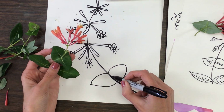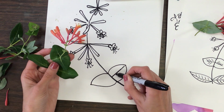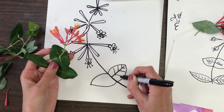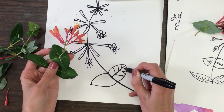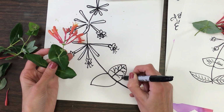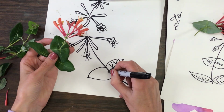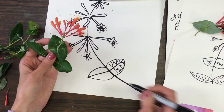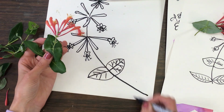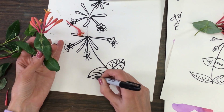And they have this part that brings the water from the stem to this middle part, and then the water goes this way and this way, like Y's. See the Y? We make kind of like V's and Y's like we do when we make the trees. Let's do that again. So line from here to the tip, line up for the water to travel all the way from the roots to the stem to the leaves. Isn't that cool how that can go?